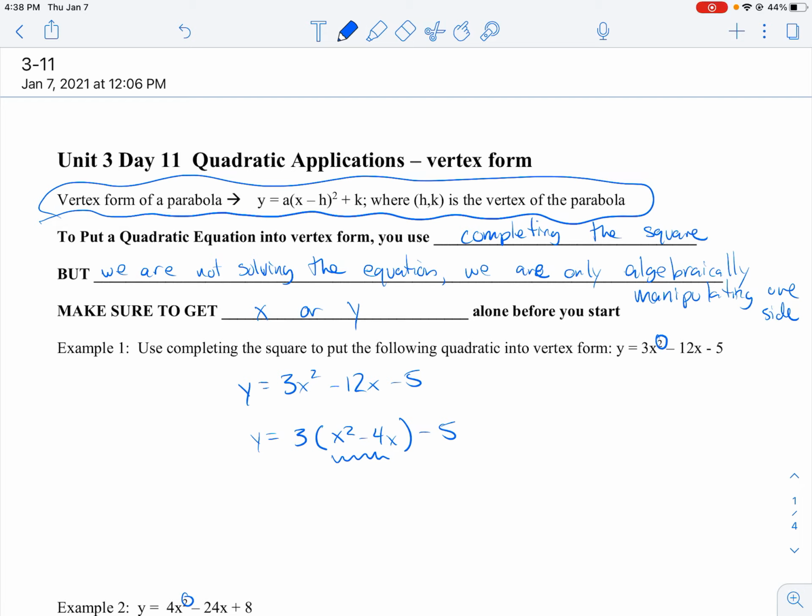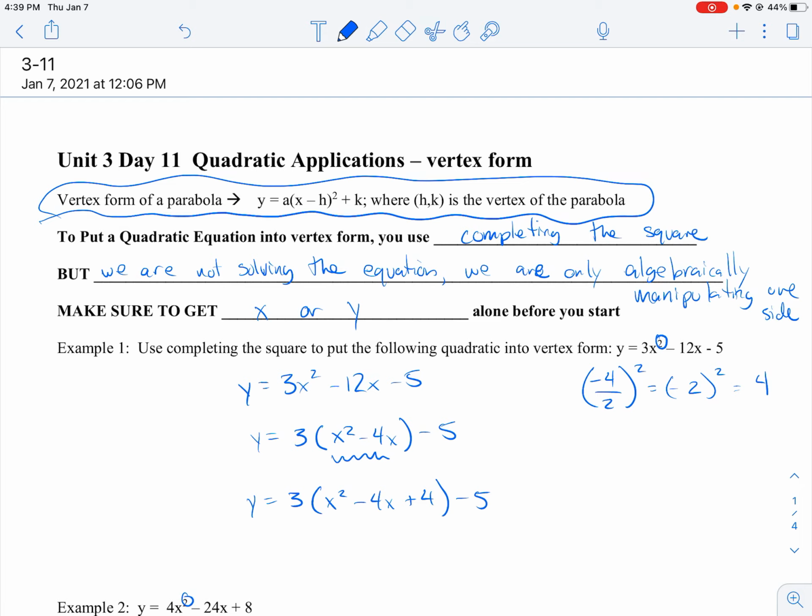So in order to do that, you take that b value, which is 4, divide it by 2, and square it. And so we get a negative 2, which squared gives you a positive 4. And so beforehand, we were adding 4 to both sides. Now we just add that 4 on the inside here. However, we can't just add something to one side and call it good. We have to balance that equation. And the only way we can balance that is if we subtract whatever we just added inside that parenthesis.